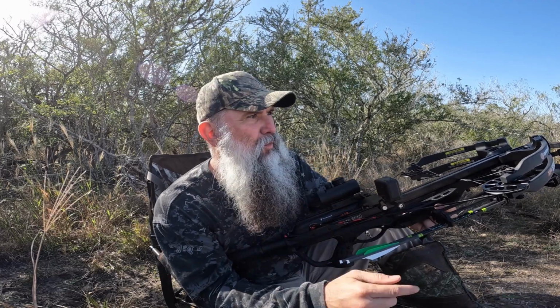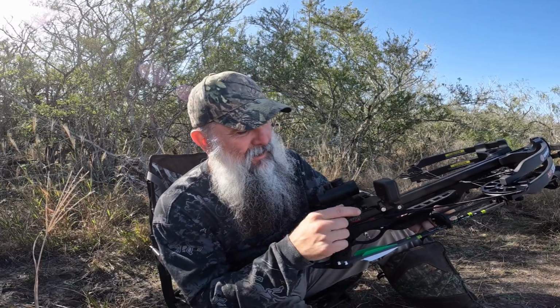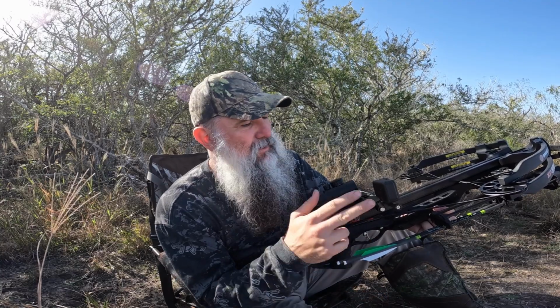This mount, if anybody's wondering, is actually an airsoft gun mount that came off the Norwich website. So Norwich, if you happen to be watching my videos, which I really doubt, good product. I like it. I recommend it. Works on this, works on other firearms as well. You can mount it different ways. So that's the setup. Let me get to calling some turkey.